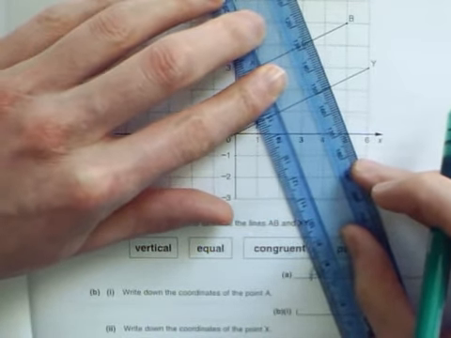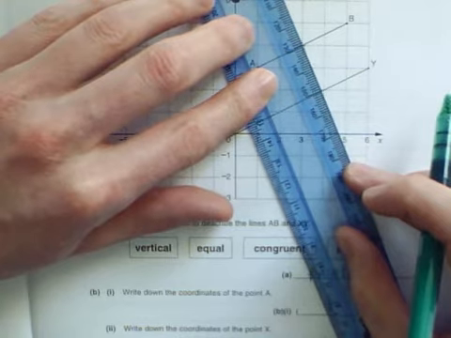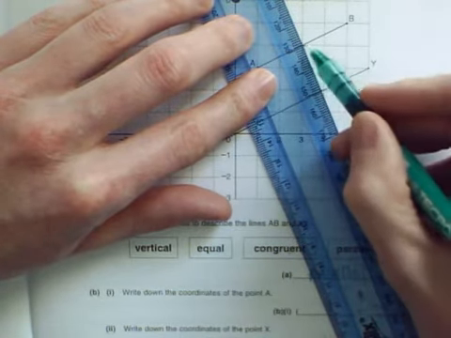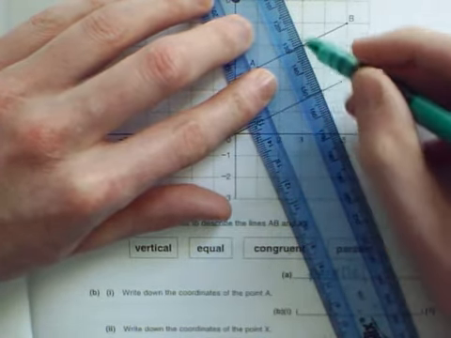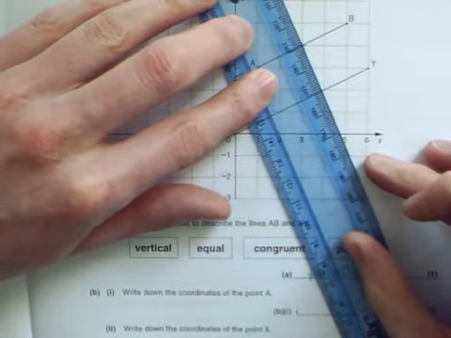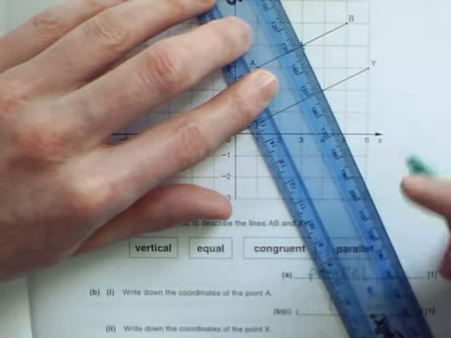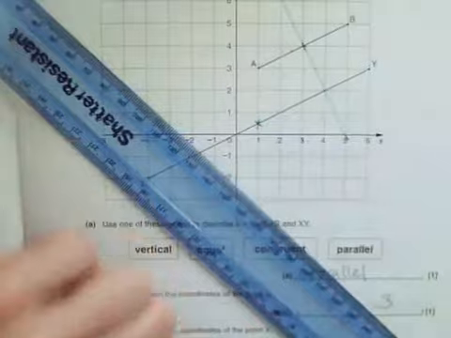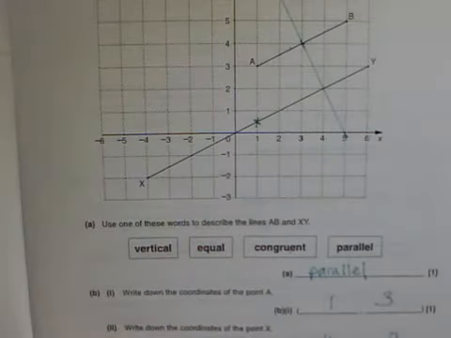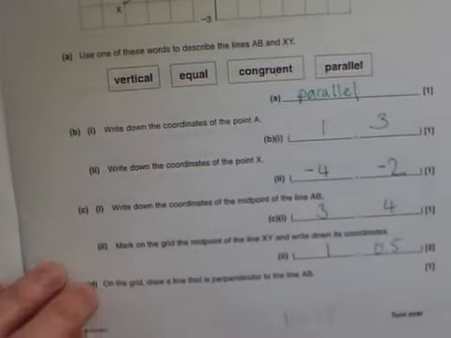Take it across anywhere on that line, but I'm going to go for that point there, and then realise that if it's 2 along, 1 up, it's going to be 1 along, 2 down is the other one for that, and just get that lined up neatly. There we go. Job done. Okay, so I've done that one as well. Okay, number 5.